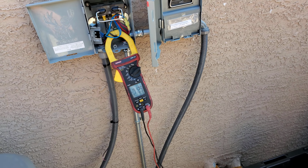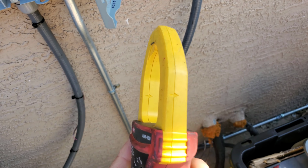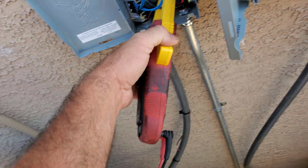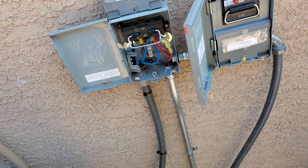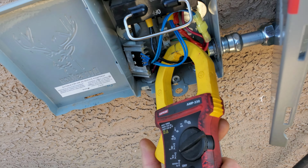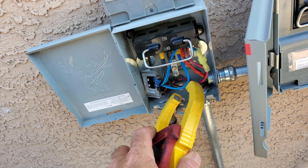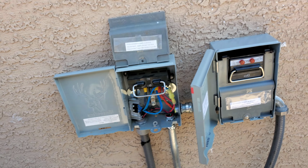Yeah, this thing's kind of tricky. I never really use it for DC. A friend was telling me there was an arrow on the side, and lo and behold, there is. So if it's actually got current going the other way, then I'm probably not getting an accurate reading on it, but I would have to switch it around. And who knows, maybe it's putting a couple tenths into the batteries. But when it's drawing off the batteries, I need to put the arrow this way for sure. Let's see. That's actually the negative wire, so it's... Nope, that was backwards. This would be right. So anyway, it's drawing like 7-8 tenths.